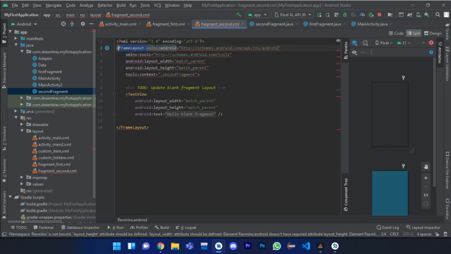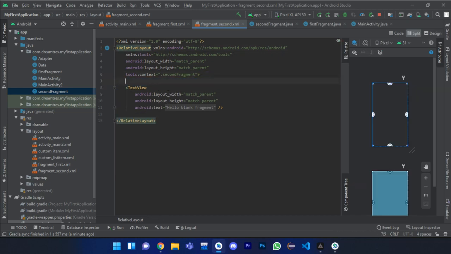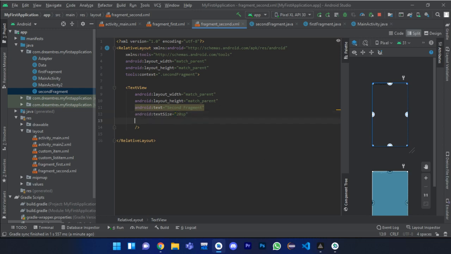Okay, just a second. Yeah, here we go. We will change the text to second fragment and increase the text size. One more property: center in parent.